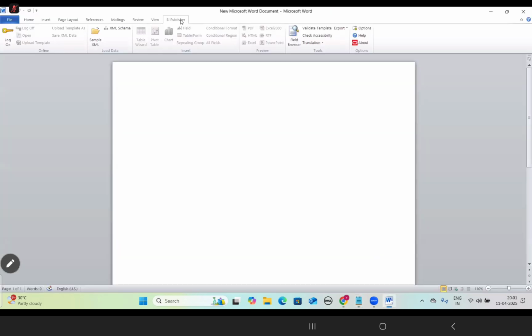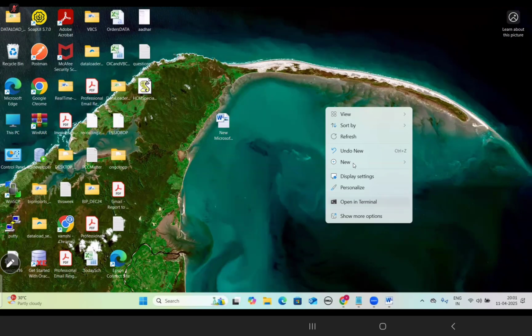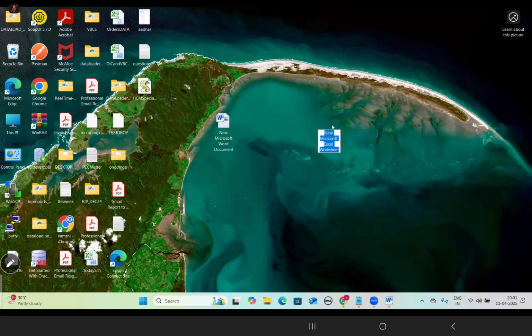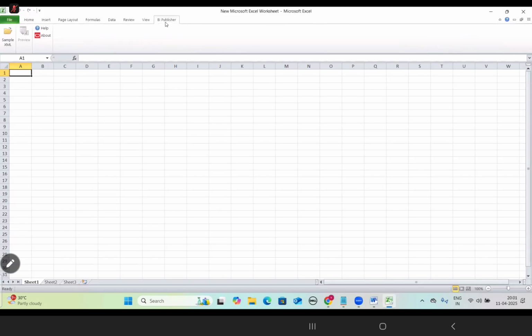Then after you do the restart of the machine, you will see BI Publisher plugin option will come in the MS Word. And also in Microsoft Excel you will see the BI Publisher software. Remember this point.